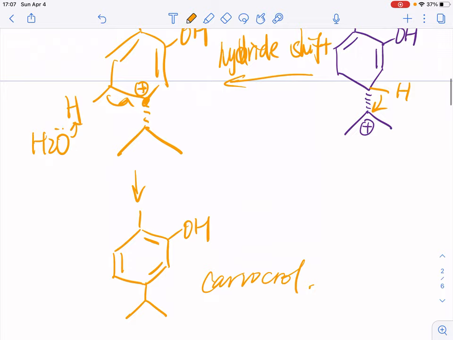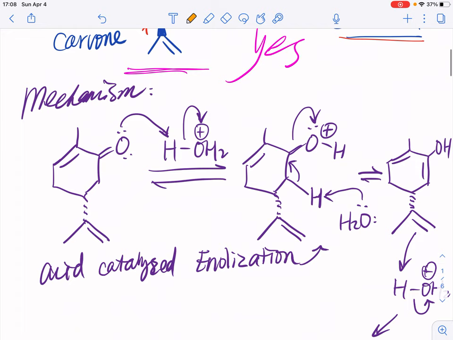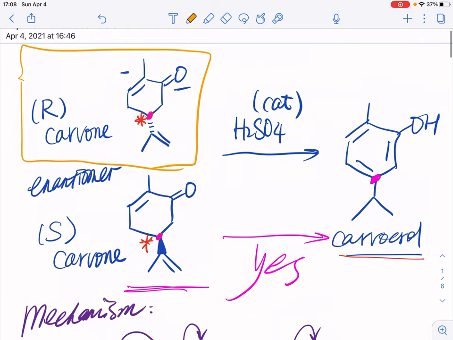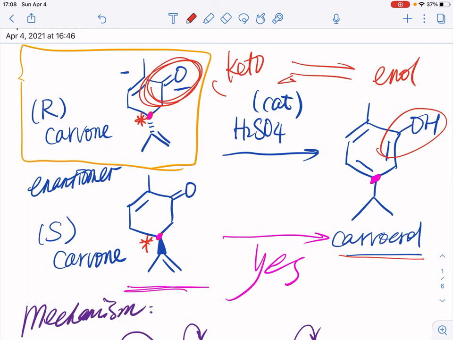One of the questions in the post lab was asking about the driven force behind this mechanism. Because if you compare the starting material and the final product, you will realize that you started with a ketone and ended with an enone. And we know that they tautomerize with each other. However, ketone was the more preferred, more preferable structure because it's more stable. However, you form the enone, which seemed to be very strange.